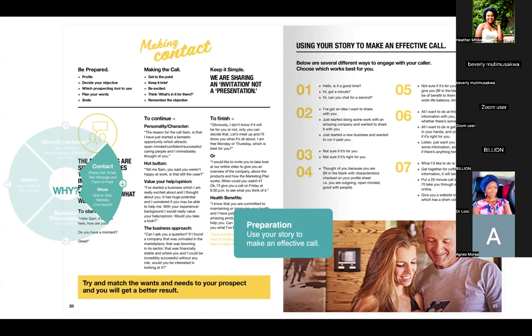Or instead of that, you can then use the approach of, I would like to invite you to take a look at our online video. So the first part was finishing: if you are inviting them to meet, you are inviting them for a one-on-one, or you are inviting them for a presentation. The second part is you can invite them to watch the video, the recordings that we have of the business presentation.